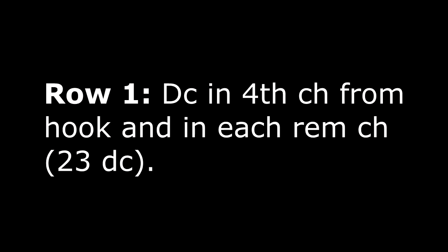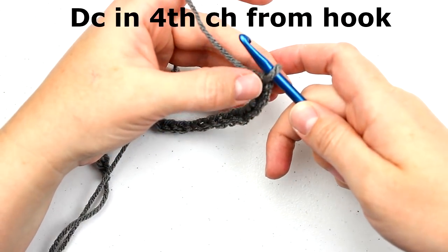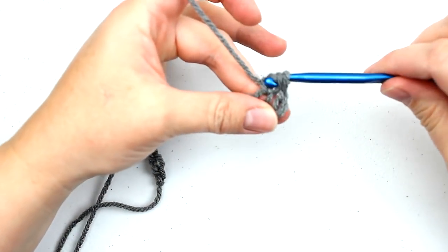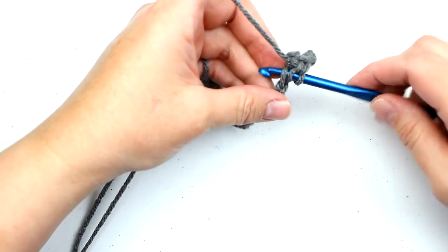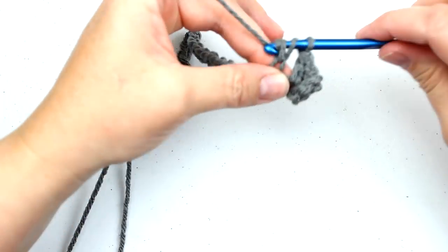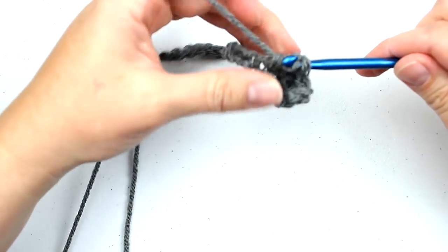For row one, we're going to double crochet into the fourth chain from our hook, and then in each remaining chain, we'll end up with a total of 23 double crochets. All right, so let's go ahead and count down four chains from our hook, then insert your first double crochet into that fourth chain. And now let's go ahead and double crochet into each remaining chain. So I'm going to let you finish off this row, and just remember that we'll end up with 23 double crochets.